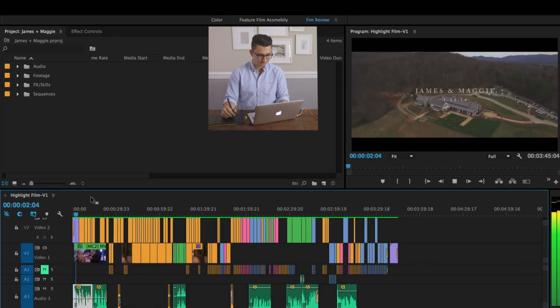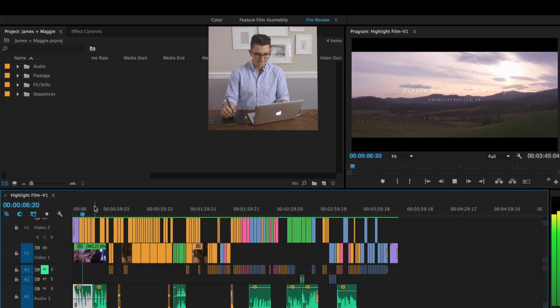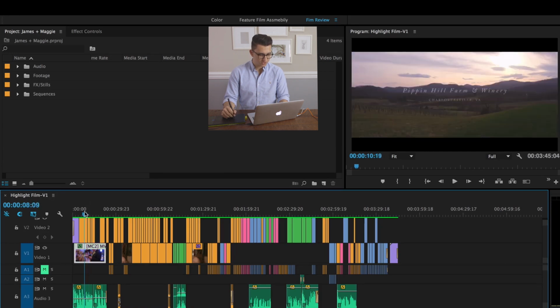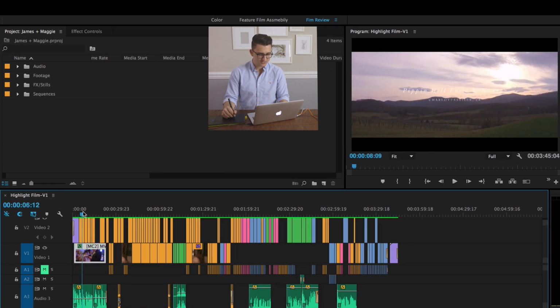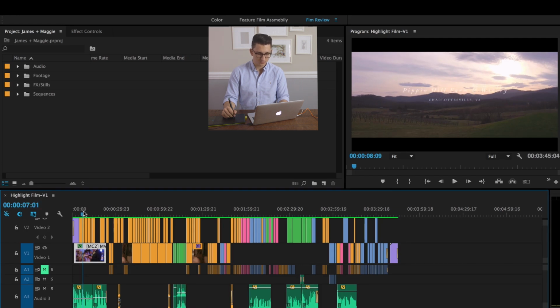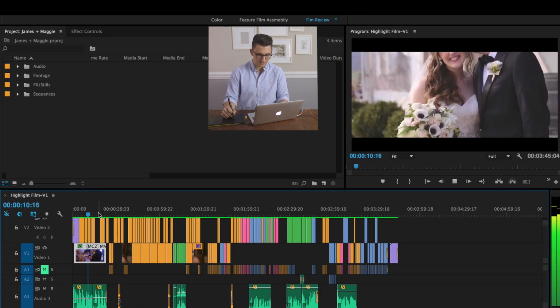Today we not only celebrate the marriage of Maggie and James, but, being that this is the unofficial St. Patrick's Day weekend, so just a few establishing shots here. We have this simple tilt down of the vineyards to show where we are, with the nice mountains in the background, and then a nice slider shot here, just to show a little bit more context, set the scene, see the mountains, you see how pretty it is. Pippin Hill is one of our favorite venues, so everything here is just gorgeous.